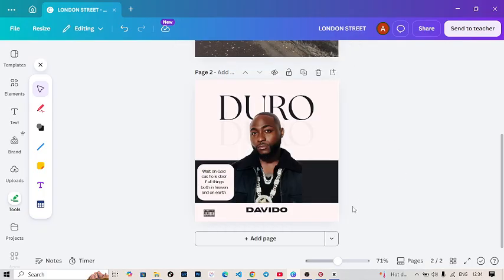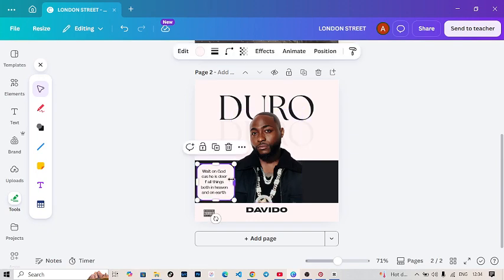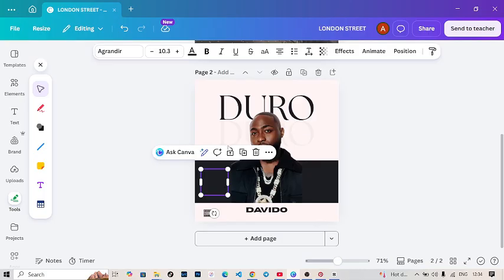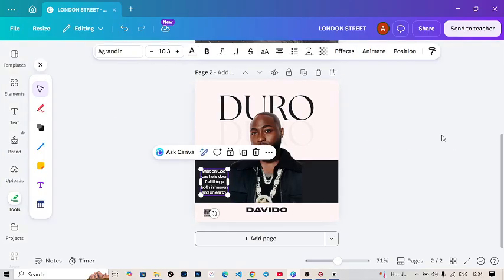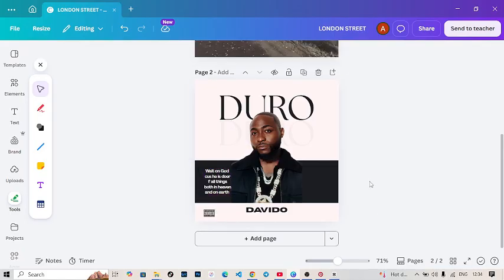Now there's still one thing that I want us to put in this cover. I think this box is not good. I think I should just remove it. It's not making sense. So let's just change this color to the color of the background. I think we're good like this. Then I'm still going to change this image because it's not speaking. I don't think it's making sense like that.